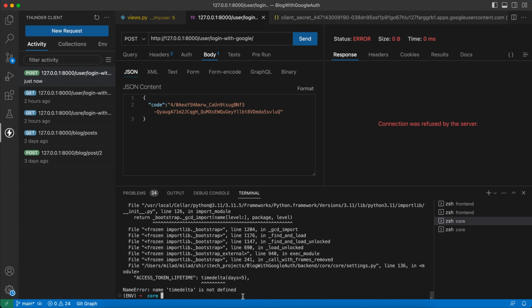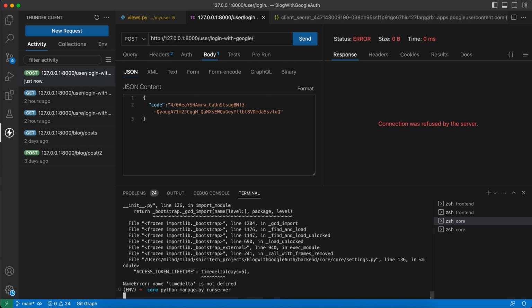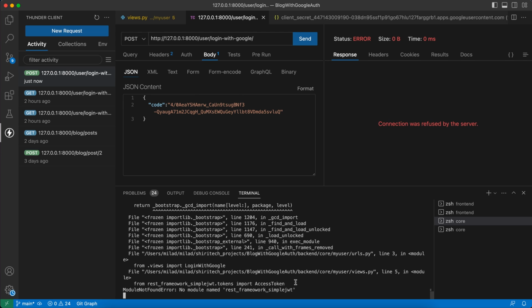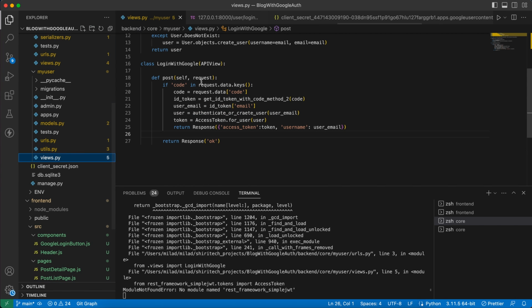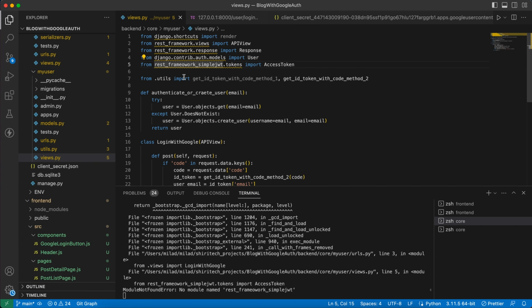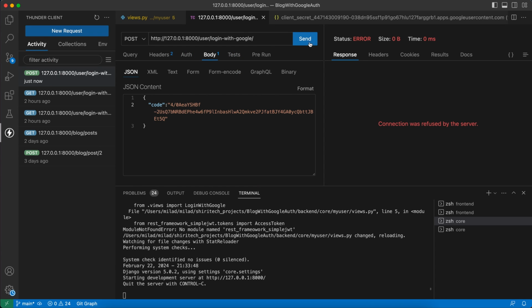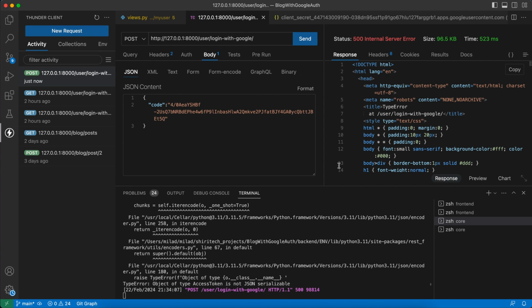Timedelta is... run server again. No module in REST framework simple. We have a typo there. Framework simple JWT. Send.